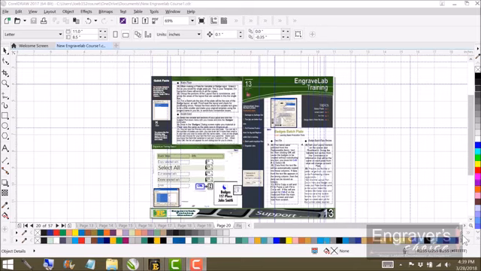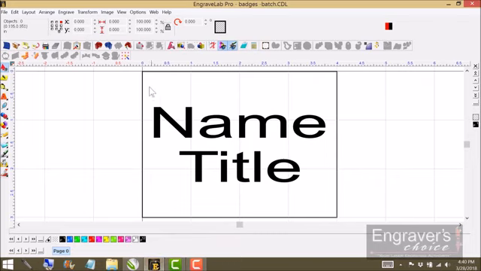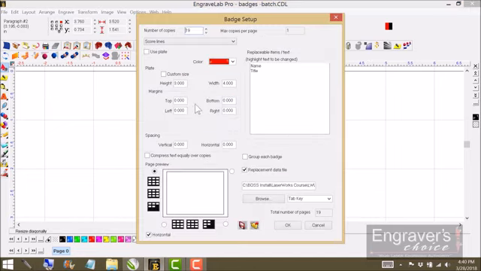You're going to have them send you a file that is tab delimited. So an Excel spreadsheet will work, but it can be a text file as well. If you go into Engravelab and you select your names, and then you click on the badge tool, and you take off custom size, it's going to make it exactly the size that you're going to be. I'm going to do 19 of them.